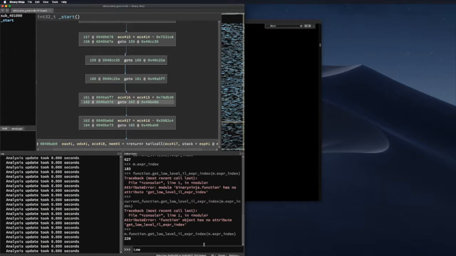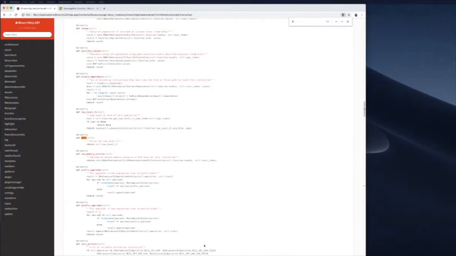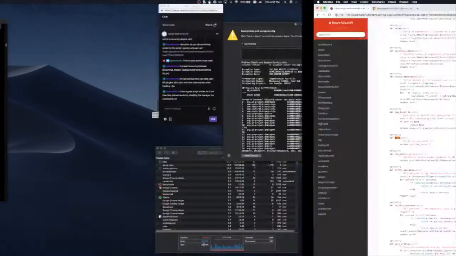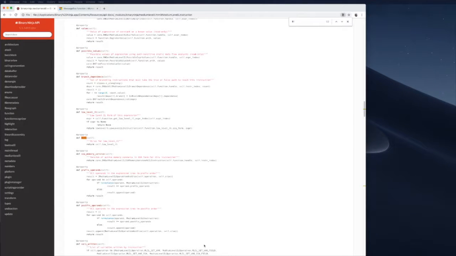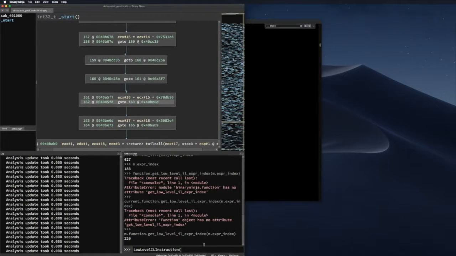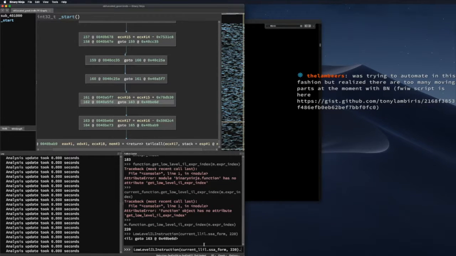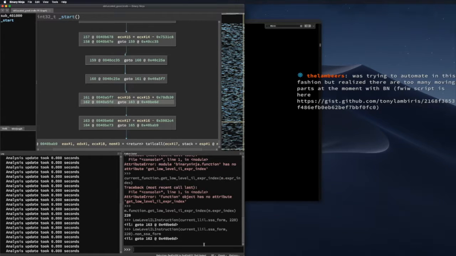Because if you do a low-level IL instruction, they also need to get the... and if you do non-SSA form, you get what you want.